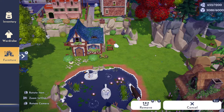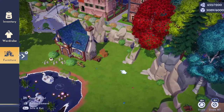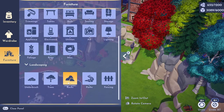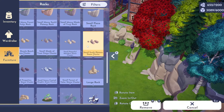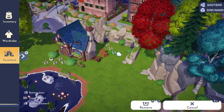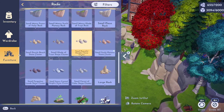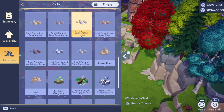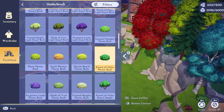It was a pile of crates. That's kind of cute. I can't cover back here, though. I got to make sure. Actually, before... Oh, clay jug. I should grab that. I need to make myself a pathway so I don't forget. If I don't do this now, I will cover these up. So we're going to do this now. There. There we go. And now we can fill in around it. That'll be fun. Maybe some bushes.